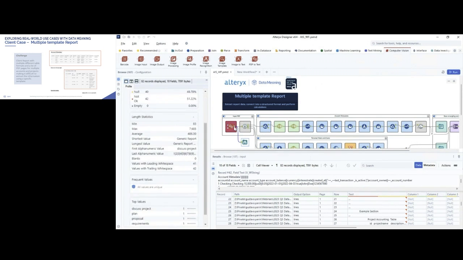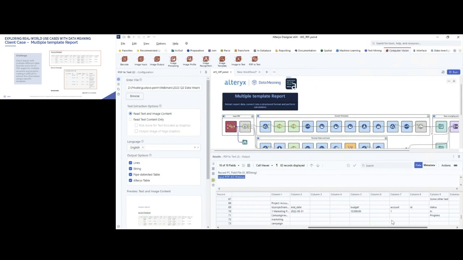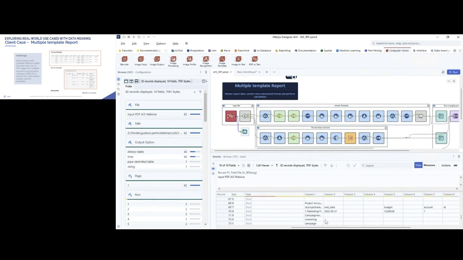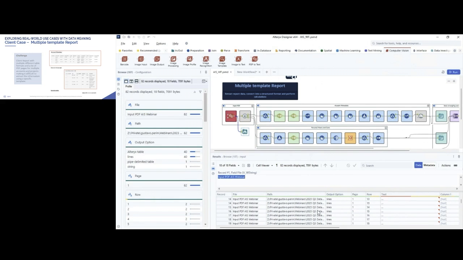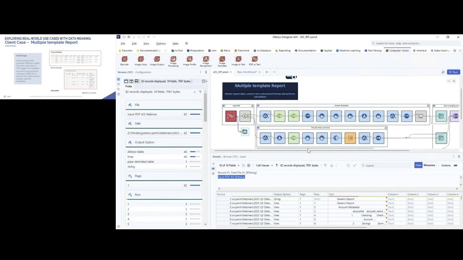And the last option that we have here is the Alteryx table. Alteryx will try to extract the information in columns, so you'll see in each column the information that Alteryx extracted in the best way. We can work with one or with multiple options in order to extract and structure our information. In this scenario, we use the Alteryx table one.